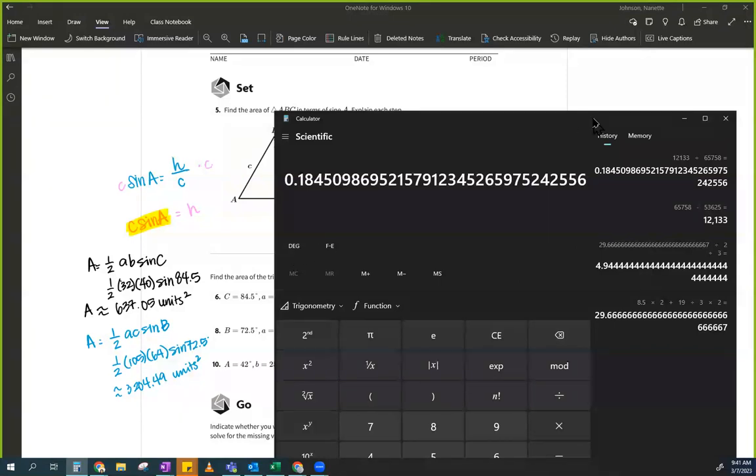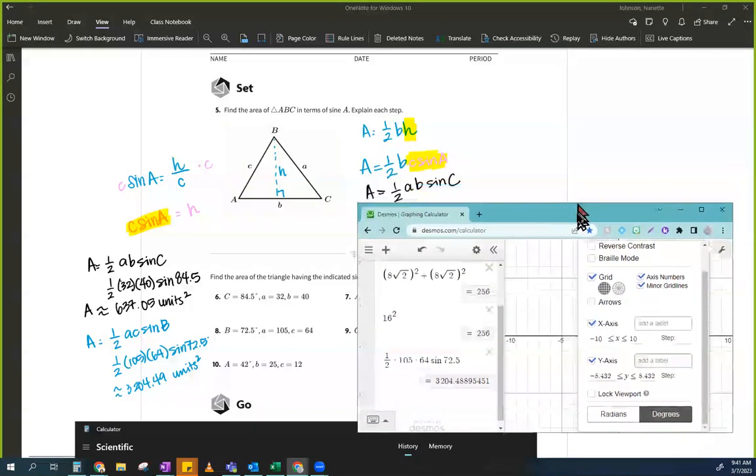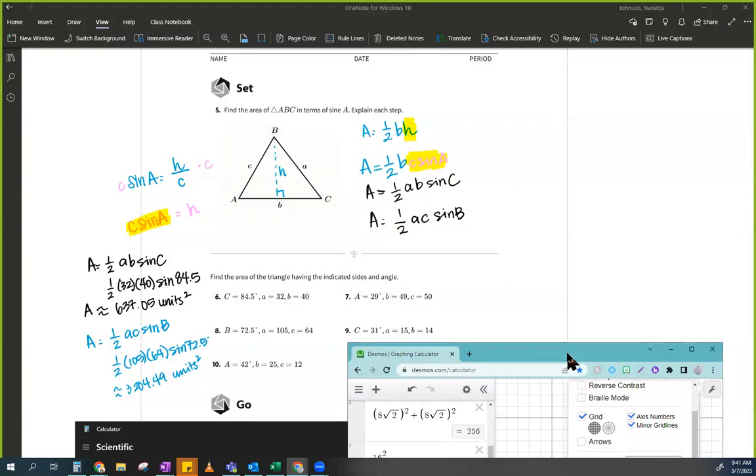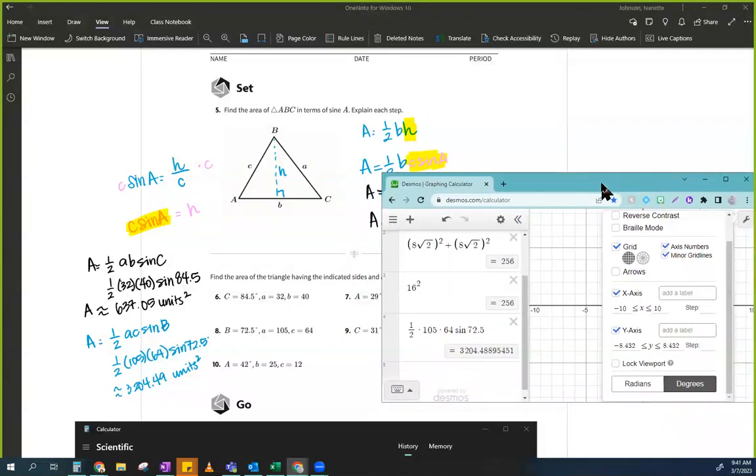Okay, very good. And then again, how would you check this answer, Ms. Johnson? Let's see, how would I check this answer? So one way to check it is actually finding H, but that's actually the same way, not a different way. I'd have to think about that one. I would just make sure that I'm using the right formula. Okay. Very good.